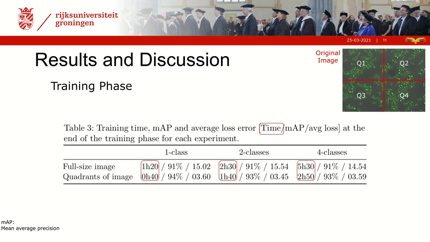In comparison to full-size images, the detection performance on quadrants of the images is better. This is represented by the mean average precision measurements. The average loss error computed for the quadrants of the images is around 3.5, which is way lower than for the full-size images. This implies that the classification on quadrants of the images is better than on the complete images. Both of these observations suggest that YOLO is able to detect and classify small objects best in native resolution, as opposed to a complete but subsampled image.